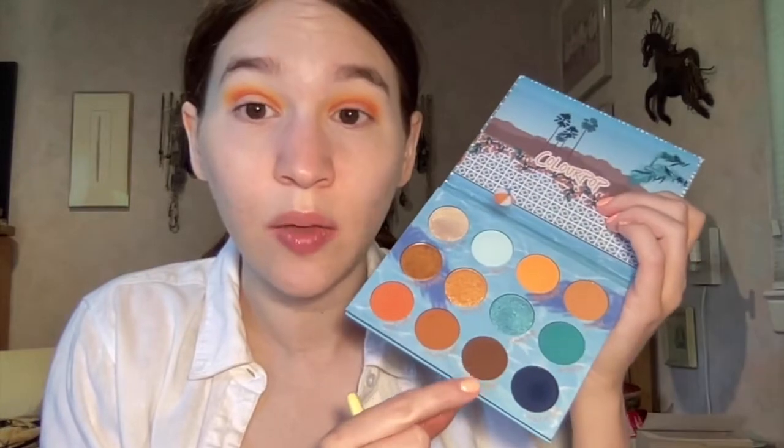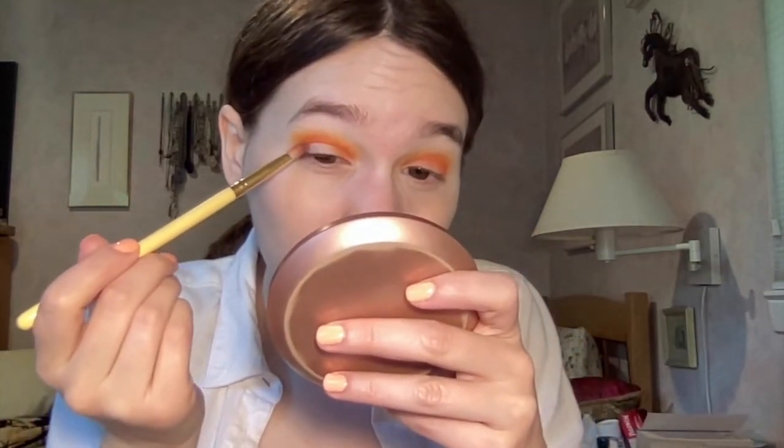For the outer corners I'm going to go in with the deepest shade which is called Chino. Y'all know I'm a sucker for deep browns - I love putting them in my outer corners. When I swatched this yesterday it seemed like a really nice deep brown. These shadows are blending really easily - very, very impressed so far, they're very smooth. Honestly these were some of the smoothest mattes I've ever swatched from ColorPop, and I'm thinking they've really stepped up their formula again.